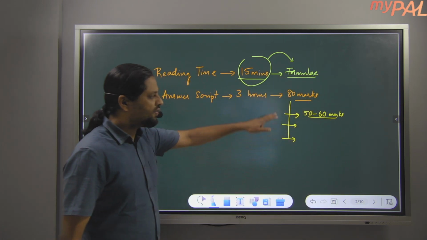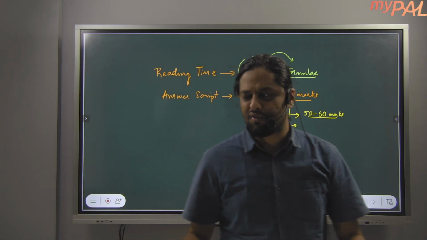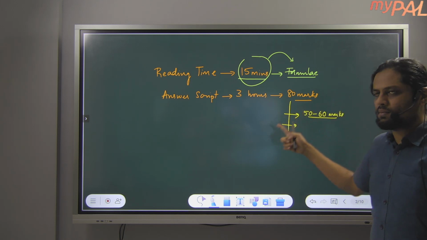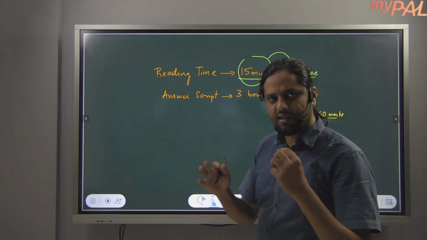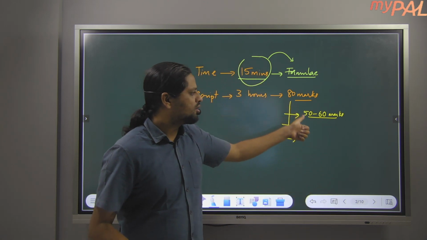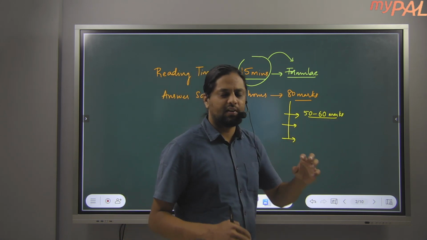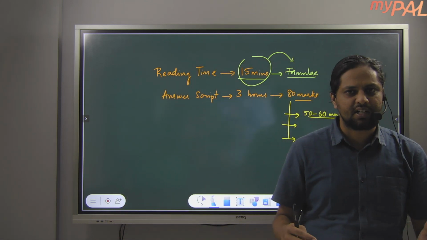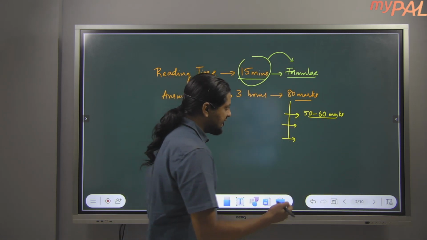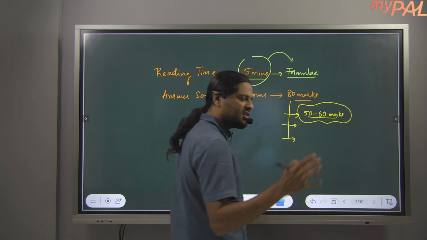So when I say out of 80 marks, most of the students fall into a category wherein they definitely know 50 to 60 marks, or say at least 50 marks. I think all of you will agree with this. You definitely know 50 to 60 marks out of 80 marks? Yes, sir. We have prepared in such a way that even though my preparation is not the best, I definitely know 50 to 60 marks out of 80 is known to me.